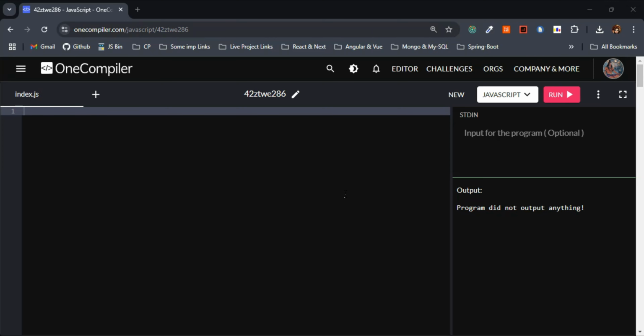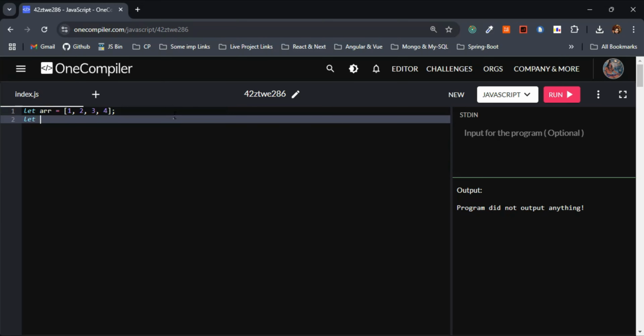So first, let's go with map and filter. A simple example I'll consider. These topics you need to know at any cost: map, reduce, and filter while you are dealing with JavaScript. Within the array, let me consider 1, 2, 3, 4. Simple example, right? I'll give a variable doubled equals array dot map of x, or any variable, x into 2.